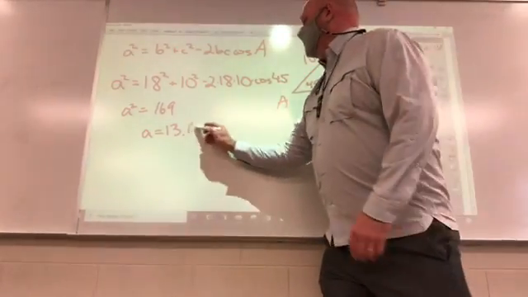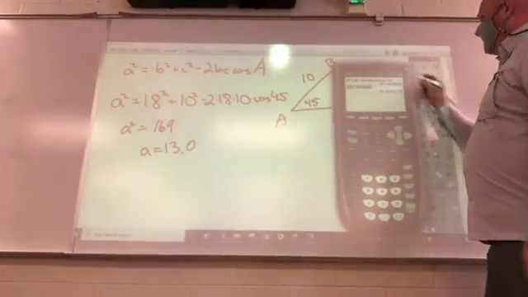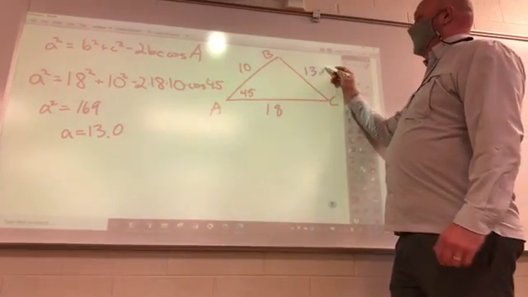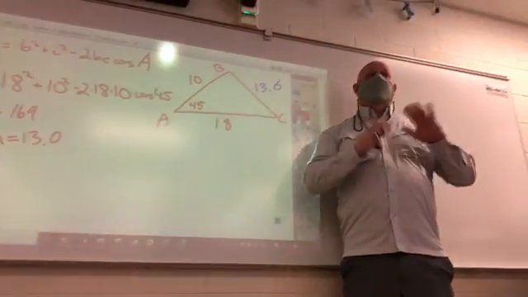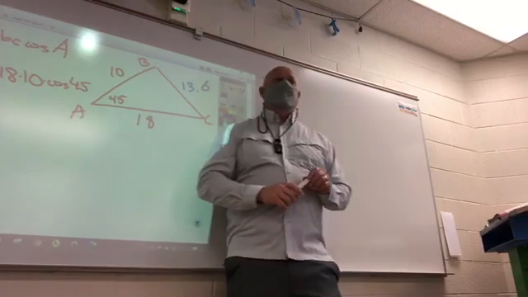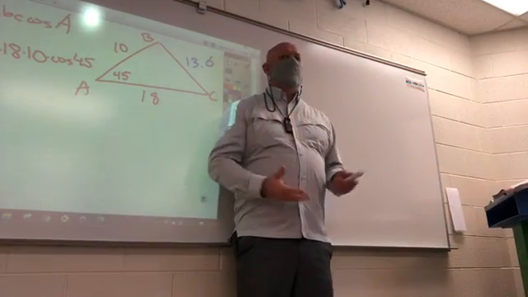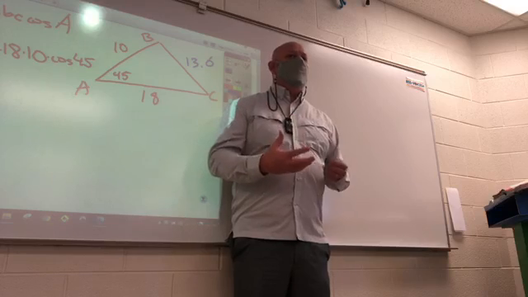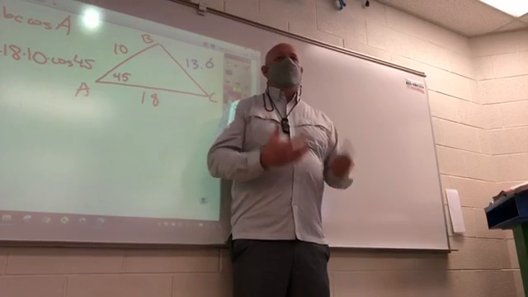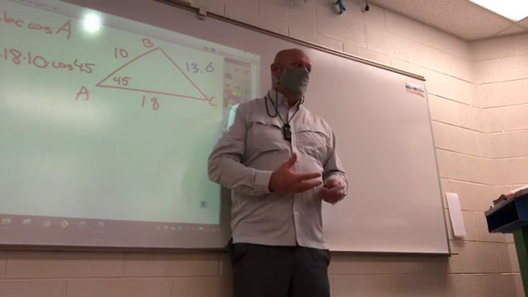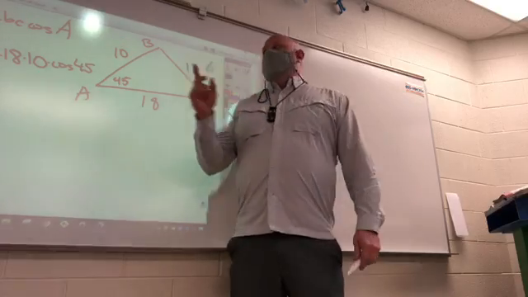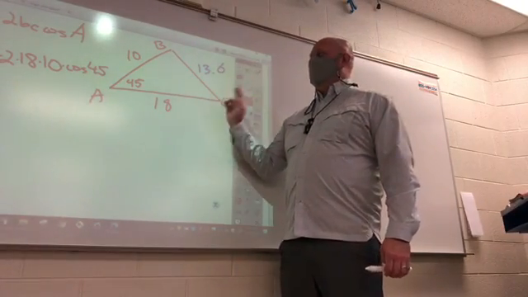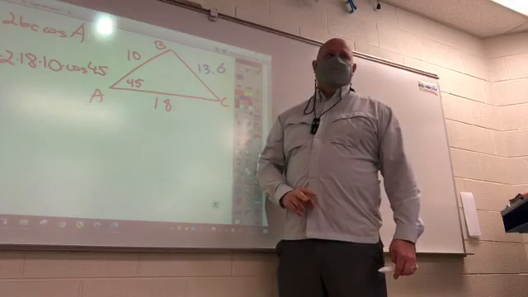Are we always only going to have to find one side or all the sides? No, now you've got to find everything. Now here's where it gets a little fishy. The law of cosines is a wonderful law. It's kind of ugly, and it's way uglier and worse to use than the law of sines. The law of sines is super easy. But I still got to finish this triangle. I still have to find the other two angles.